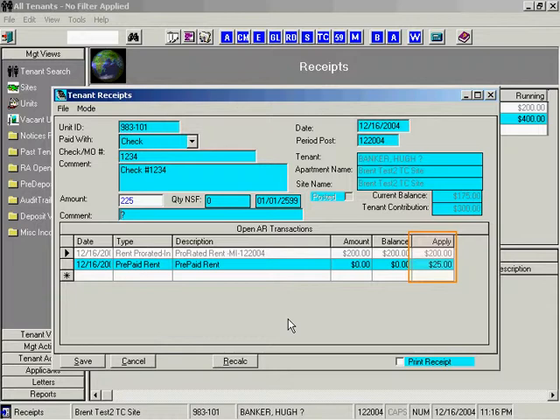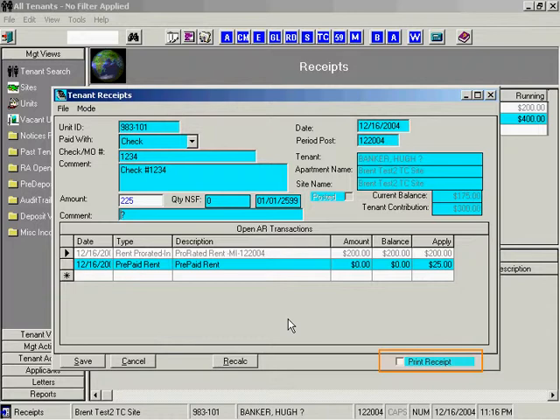Now, I also want you to notice at the bottom right, see the print receipt checkbox? I do not have it checked because I don't want to print a receipt every time that I hit the save button. You may wish otherwise. But let me tell you about this print receipt. When I have it unchecked, when I hit the save button, it's going to ask me if I want to print a receipt, and then I have a choice. I can say yes or no.